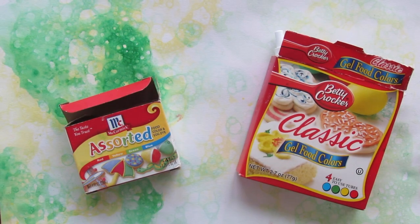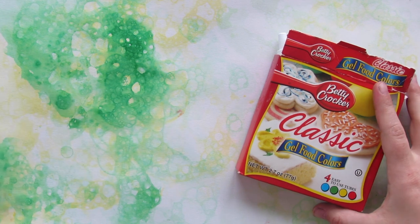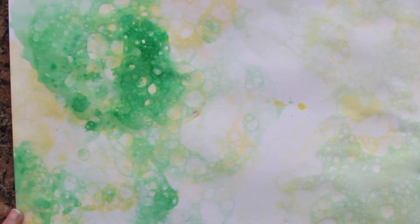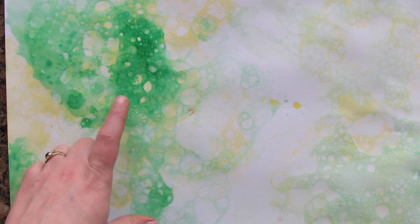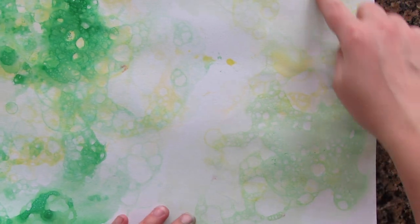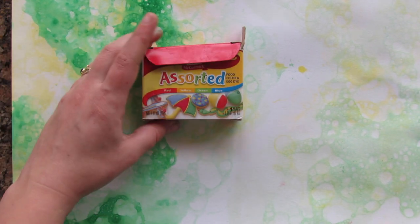All right, so here it is, all finished dried, the assorted food coloring side and the classic gel food coloring side, and you'll see the differences. I think this green got really vibrant because when I added more food coloring to the cup, I think it sat on some of the bubbles, so it got this really cool, nice, vibrant green. Again, I do like the gel, but I'm not looking for like a pastel background. I wanted a little more color to my background, so I think these are our best bet.